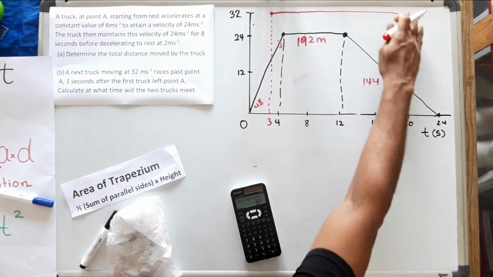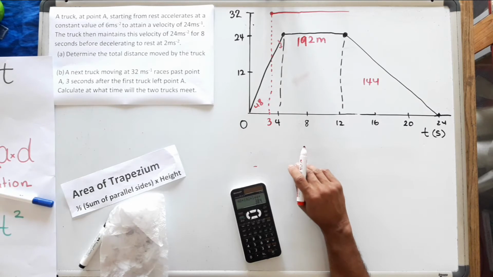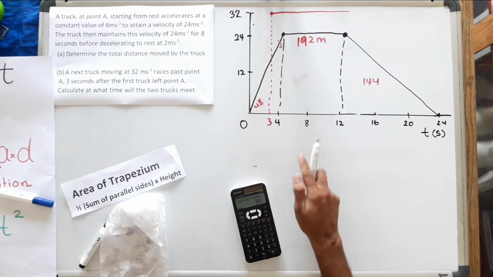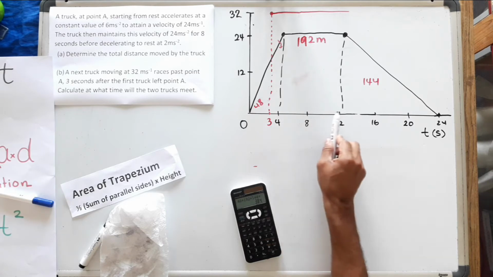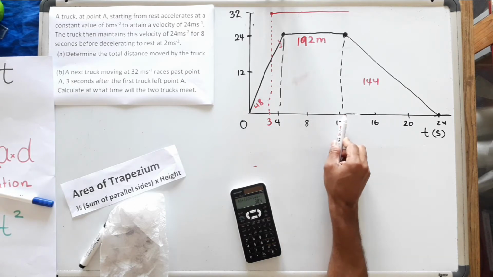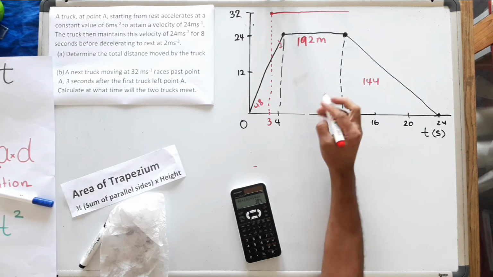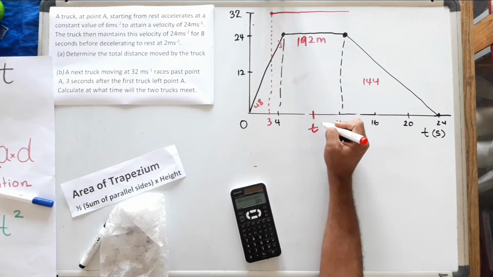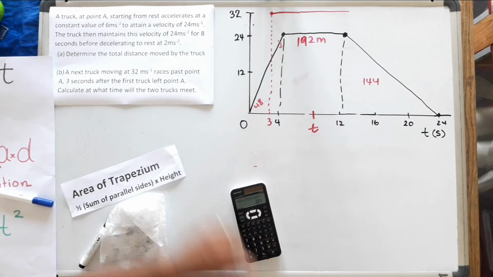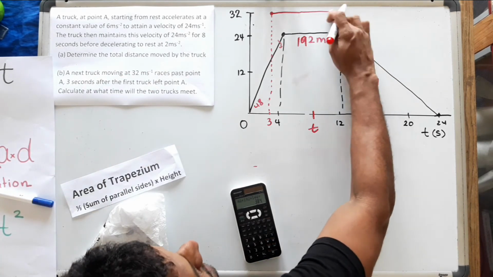Now, I left out a piece of the question, but we had to assume that the 2 trucks met somewhere between the 4th and 12th second. So at a certain time between here and here, I don't know exactly where, at some time T, the 2 trucks met. But they actually stated that in the question. I'm really sorry I didn't print it out there.